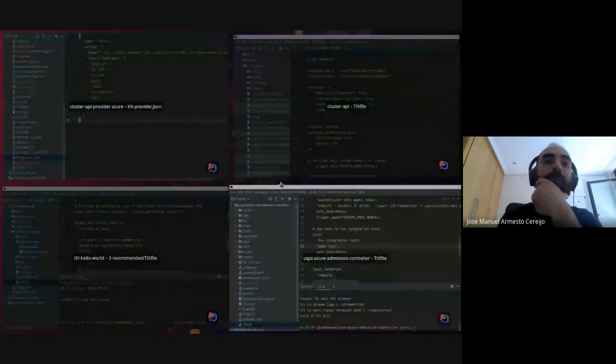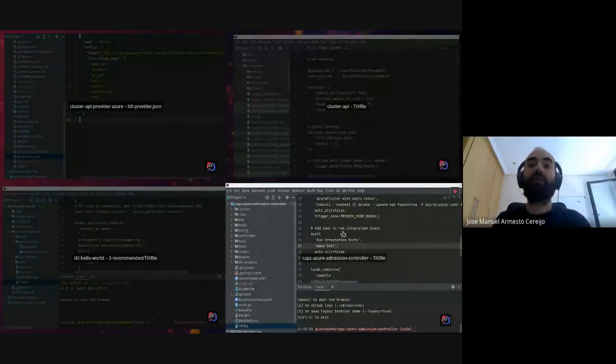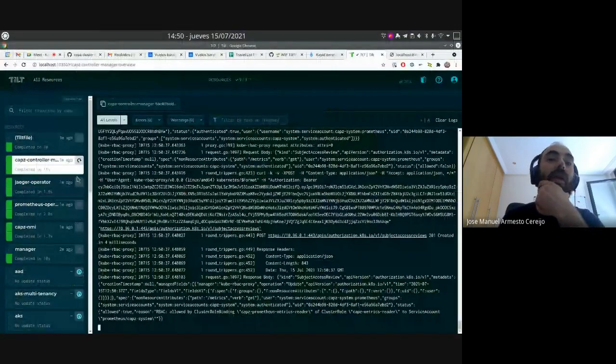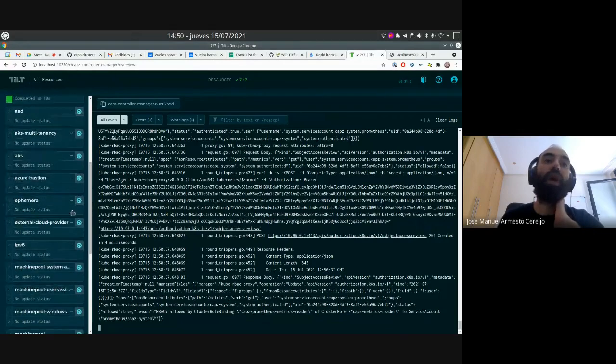Questions? Are you using this already? Is it helping? Yes, because when I change code, I don't need to do anything. It's automatically deployed, and you can see the logs in here. And also, I think it's very handy to run these flavors to test the thing locally without having to deploy anything.